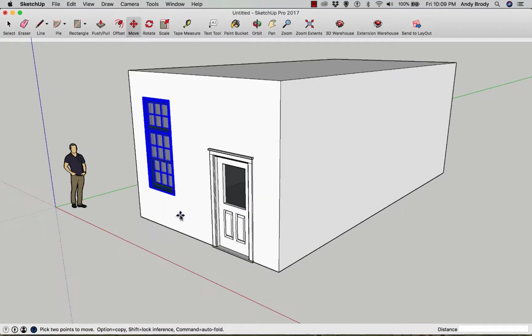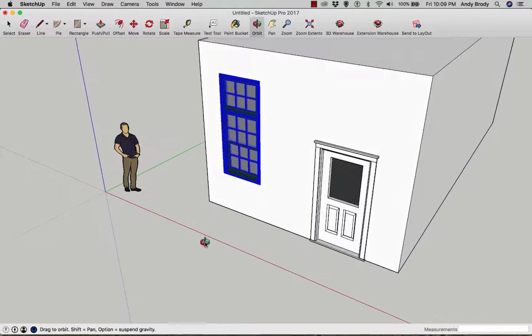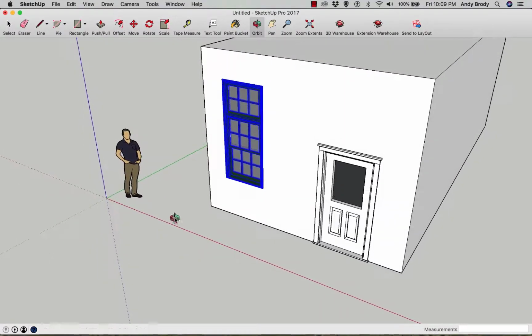Just like for the next step, positioning the window and the door, if you know you're going to be drawing a bunch of reference lines, might as well draw them all at once while the tool is active. It saves you a few clicks, which over the course of a lifetime might add up to about 30 seconds. But anyway, I'm going to draw my reference line here, which is 51 inches off the edge. And let's see, there's a reference line for the bottom of the window, 2'5" off the ground.